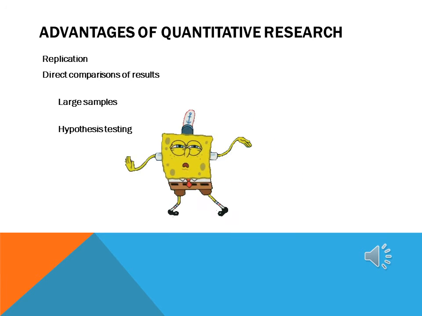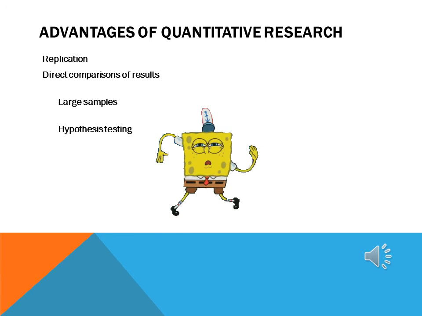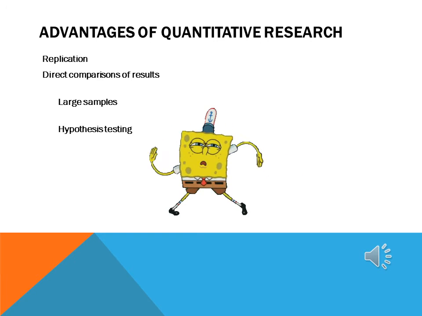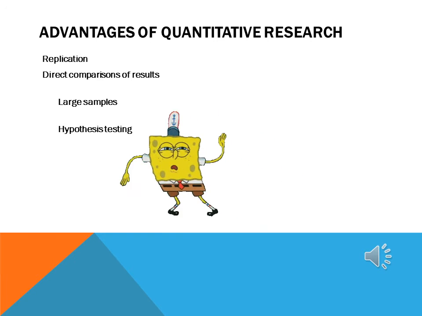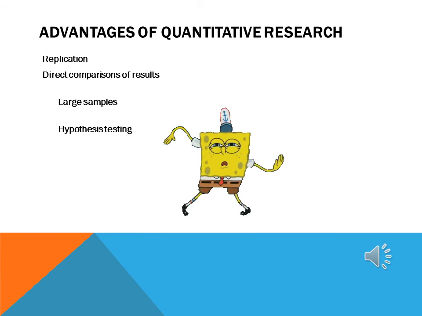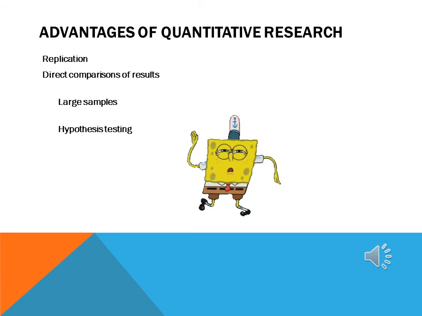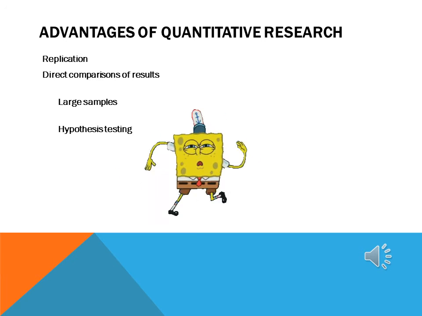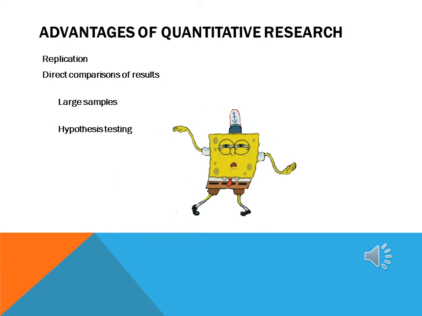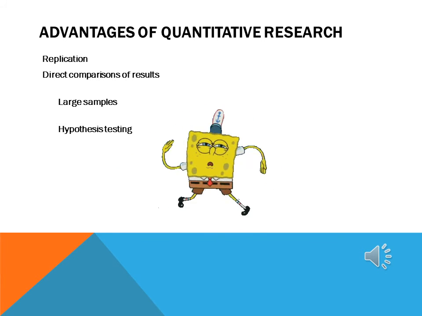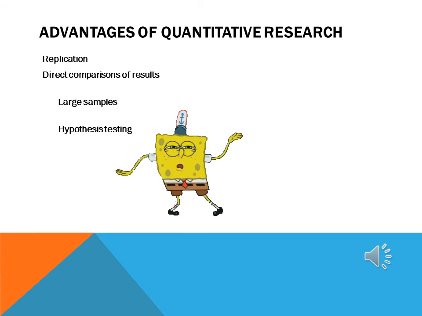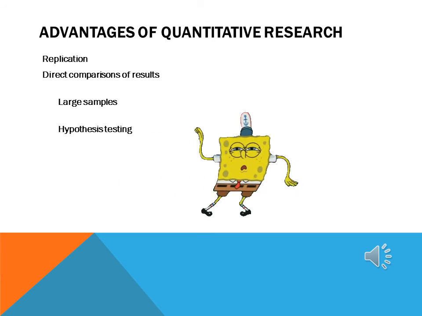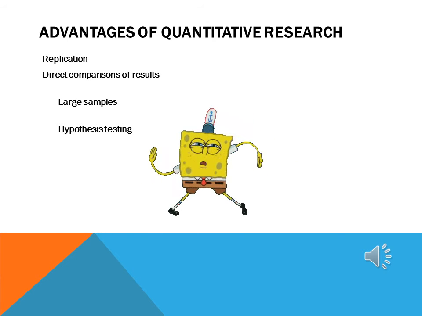Large sample. Data from a large sample can be processed and analyzed using reliable and consistent procedures through quantitative data analysis. Hypothesis testing. Using formalized and established hypothesis testing procedures means that you have to carefully consider and report your research variables, predictions, data collection, and testing methods before coming to a conclusion.